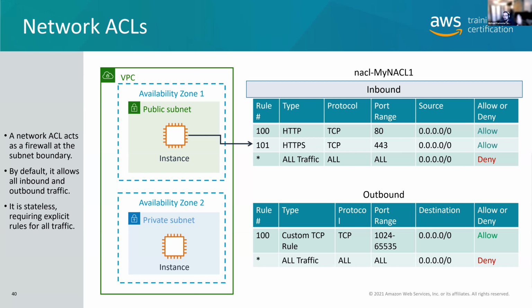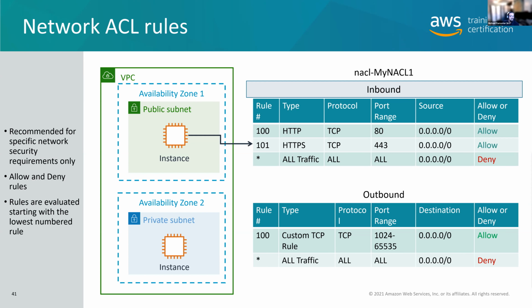For a stateful firewall, which is what a security group is, you only need one rule. Who can initiate the conversation? That's all you need. So here, notice that the rules are a little weird because there are no response rules down here on the outbound traffic, which is a little strange because without response rules, that's going to be really tough, right? Just know that there normally would be response rules. So if there's an HTTP rule up top, there'd be another one on outbound, but they didn't do that for the example. I don't know why, but they should have, right?